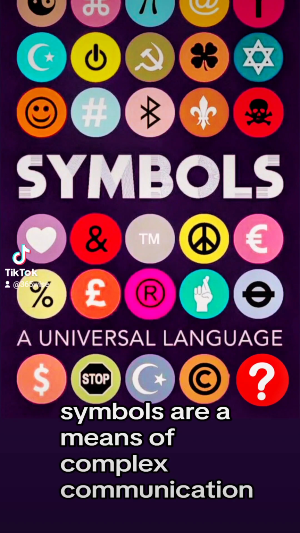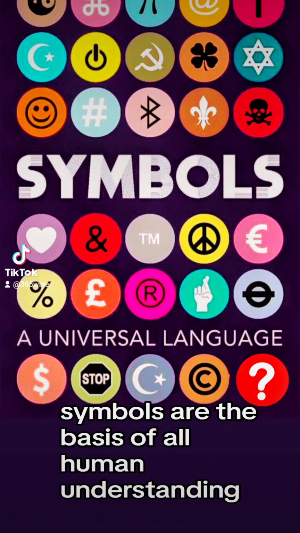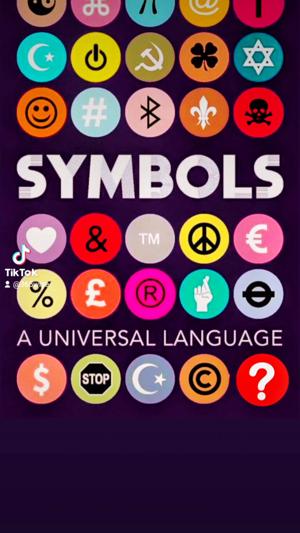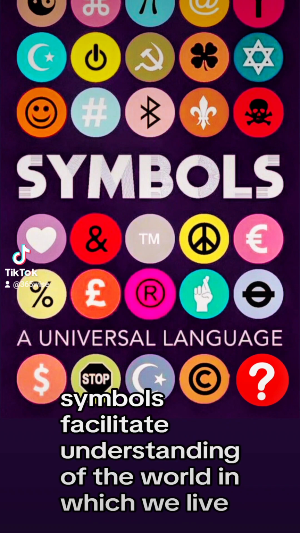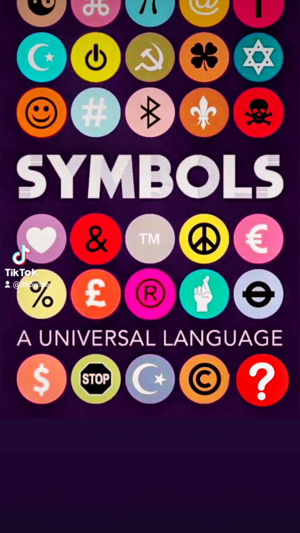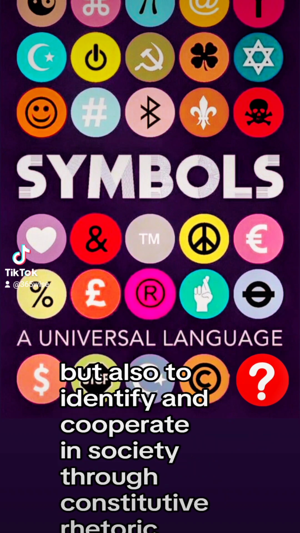Symbols are a means of complex communication that often can have multiple levels of meaning. Symbols are the basis of all human understanding and serve as vehicles of conception for all human knowledge. Symbols facilitate understanding of the world in which we live, thus serving as the grounds upon which we make judgments. In this way, people use symbols not only to make sense of the world around them, but also to identify and cooperate in society through constitutive rhetoric.